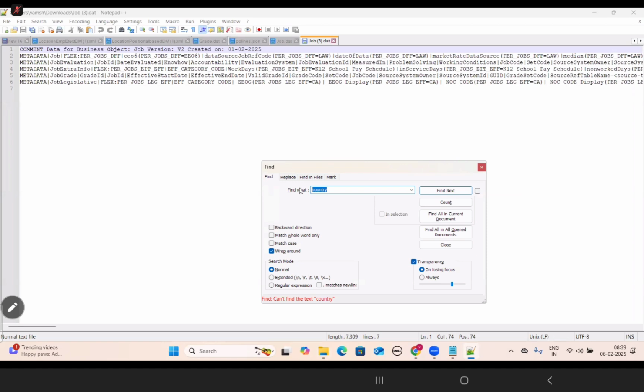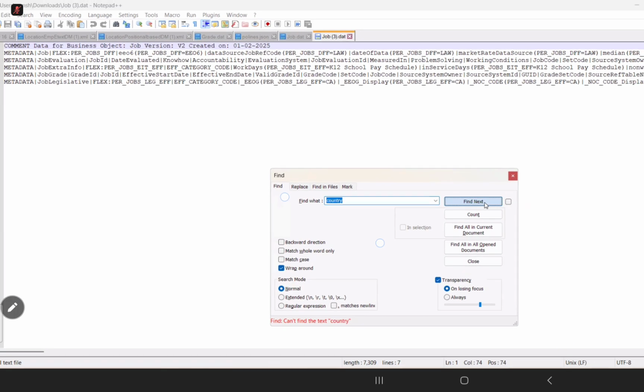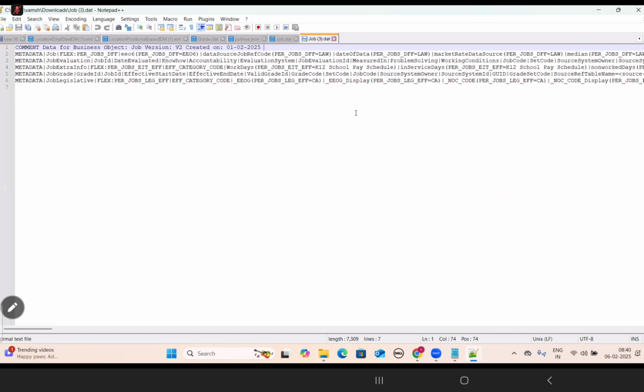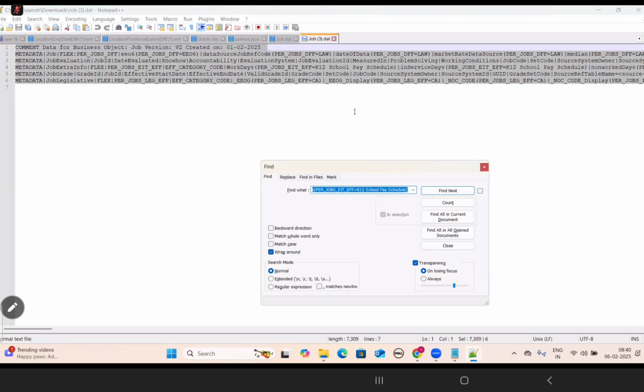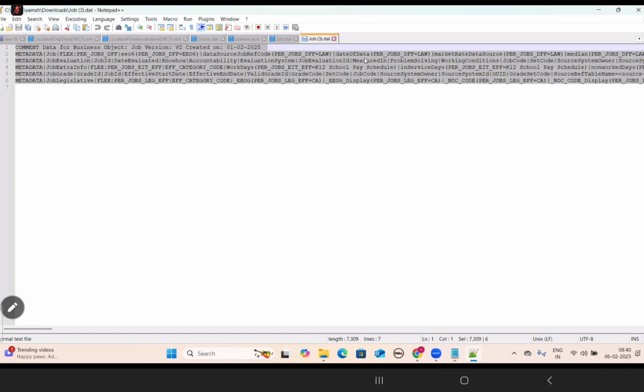It is not appearing, right? Did you observe? It is not appearing. That will be stored in attribute 6 and 7. So to get the country and city fields here, the backend columns are different. Backend columns are attribute 6 and attribute 7. But that information will not appear here. Only DFF names will appear.